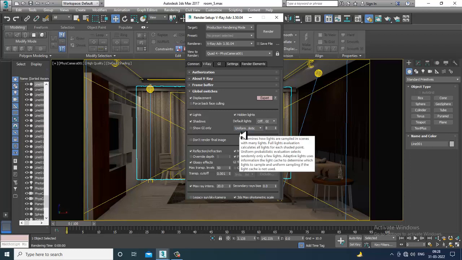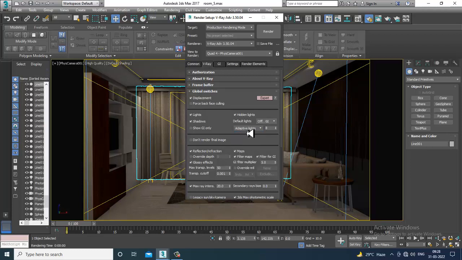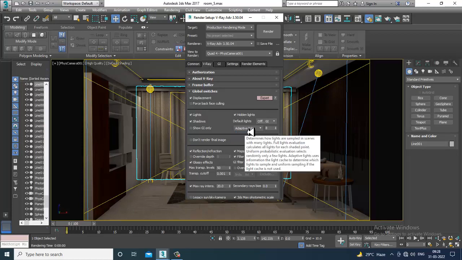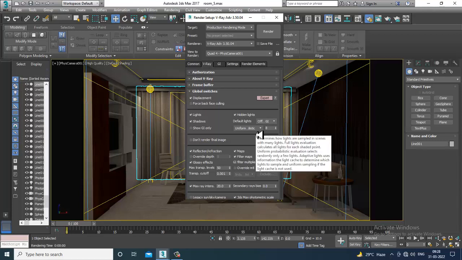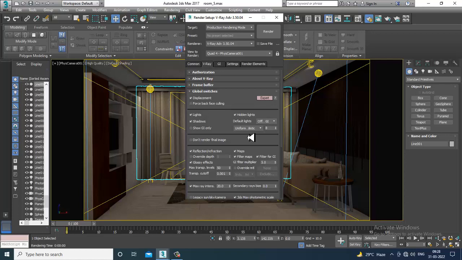The tooltip says how lights are sampled: with many lights, full lights evaluation calculates all lights for each shaded point. Adaptive lights uses the light cache to determine the lights to sample, and uniform sampling we can keep over here. So let's keep it as uniform.